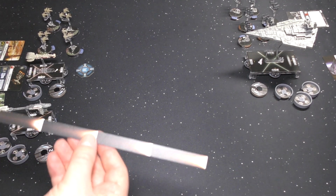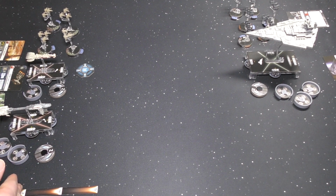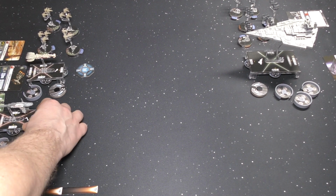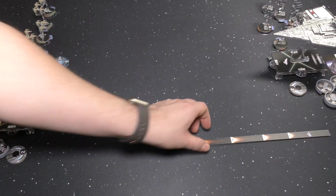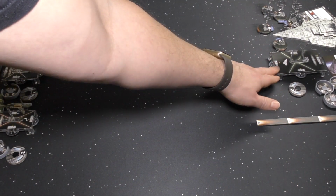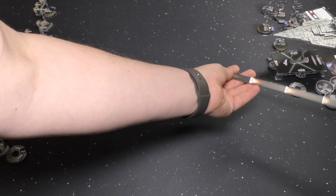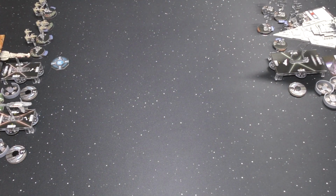Now it looks to me as if they use this as a guide, and you can't really go past this line. What we'll do is we'll just move the ships back a little bit, and for the sake of this demo we're basically saying that these are within the 3 markers. In reality they're not, they're like 4, but for this demo we will be doing that.